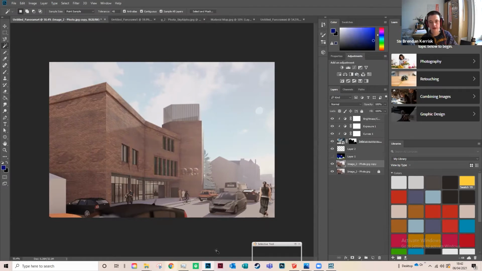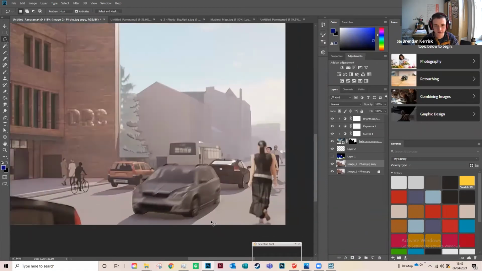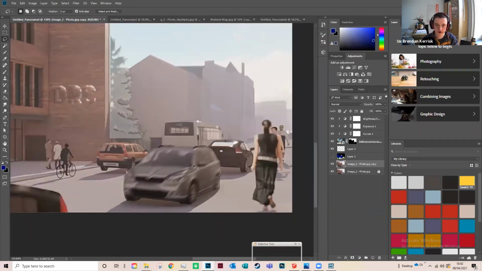One thing we'll look at is motion blur. You can do motion blur in Lumion. It's a bit of a faff to do, but you can do it. As you can see, I've set it up here. This car, you see it kind of gives the experience that it's moving. I'll show you how to do it quickly in Photoshop.